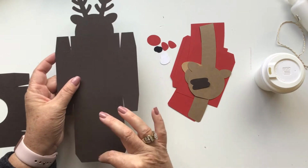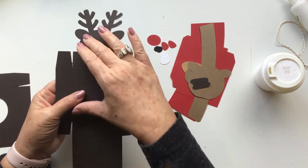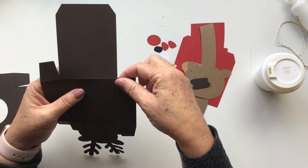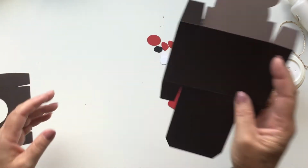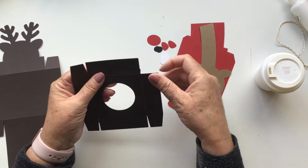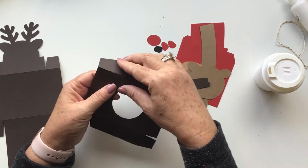The first thing we're going to do is take this base and fold all of the score lines, all of the tabs, down away from me towards the table. Then let's set that piece aside. We're going to take our inside base and fold all of those pieces inside as well, down towards the table, away from you.